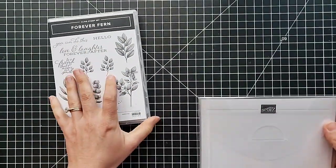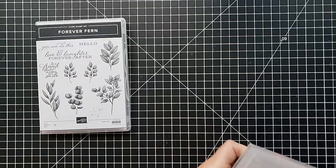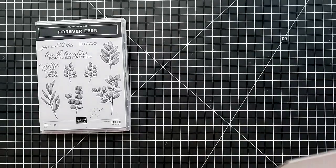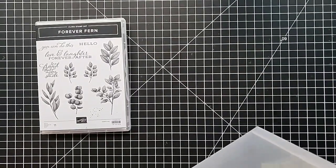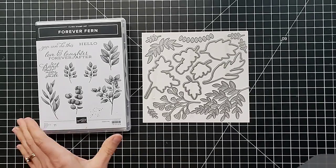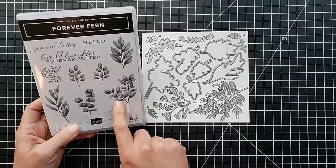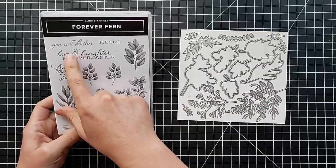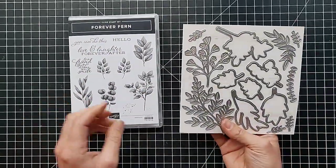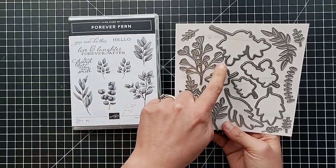Look at this beauty — it's the Forever Fern set. Right now we have one fern stamp in the Positive Thoughts stamp set, and I know me and other people have actually purchased stamp sets before just because they had one fern stamp we really liked. This one is full of all different ferns and foliage branches. I could see these in all different colors, not just greens. It's got some really nice greetings and the die set looks like it has a die to coordinate with each of the ferns plus some others. Very cool.